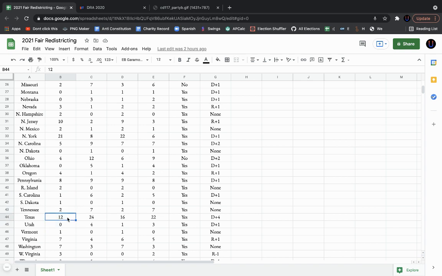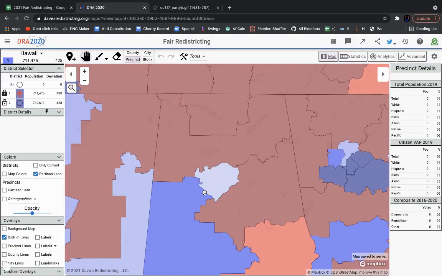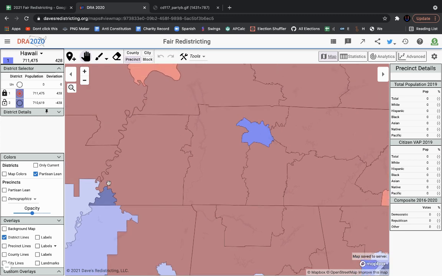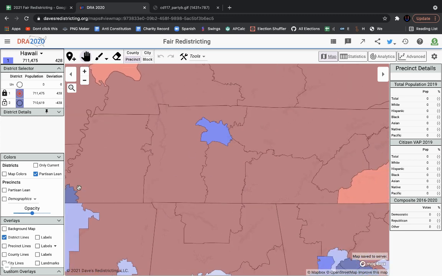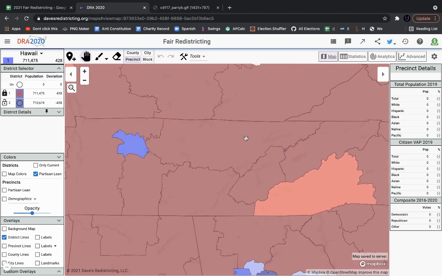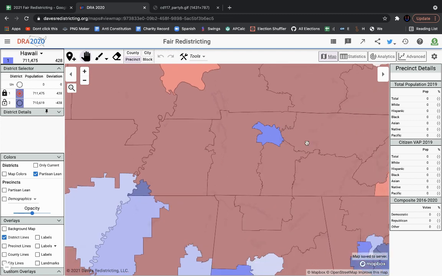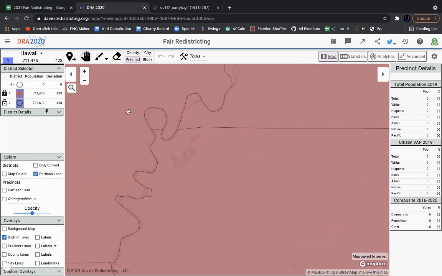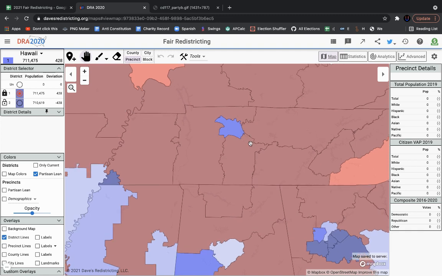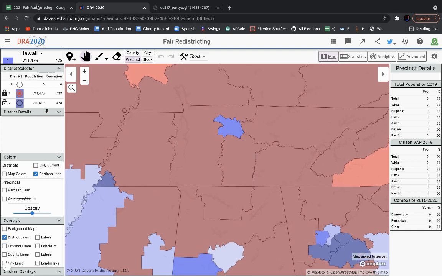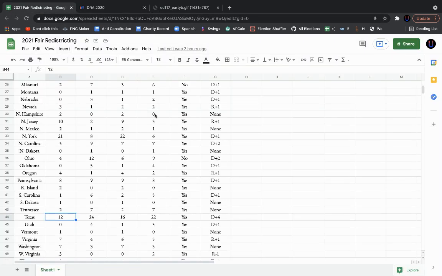Tennessee, currently a 2-7 map. Tennessee, like Indiana, the geography is just too bad for Democrats. They're spread across Memphis, then a little bit over here, then in Nashville, then tiny pockets of them in rural parts of the state, plus Knoxville, Chattanooga. There are like, I think, 20,000 Democratic voters in those areas. So yeah, I just had to draw a 2-7 map for the Democrats. Could not do anything at all in Tennessee.